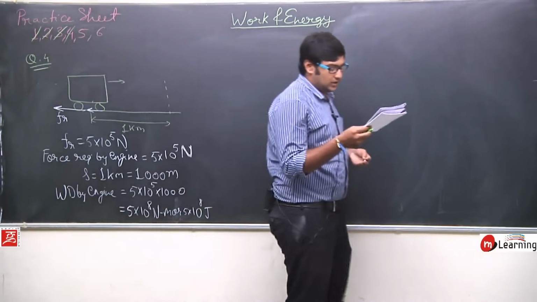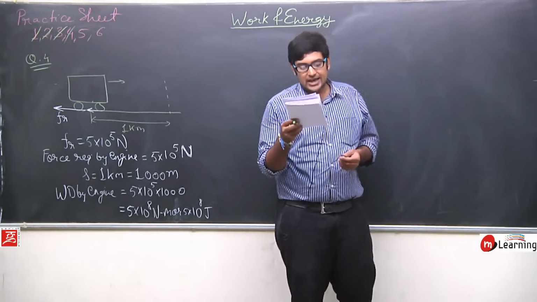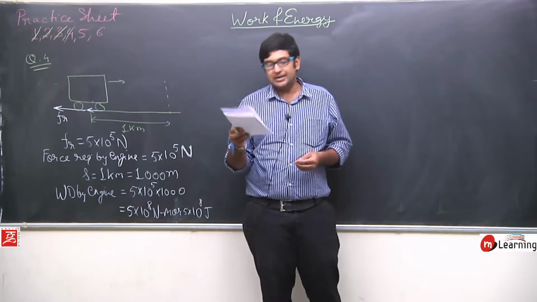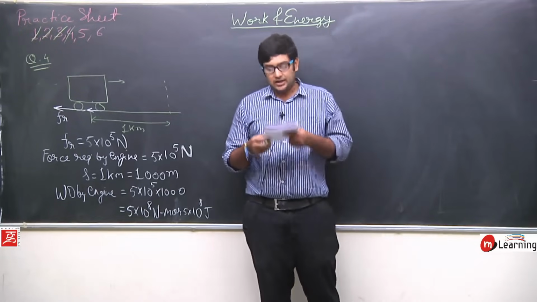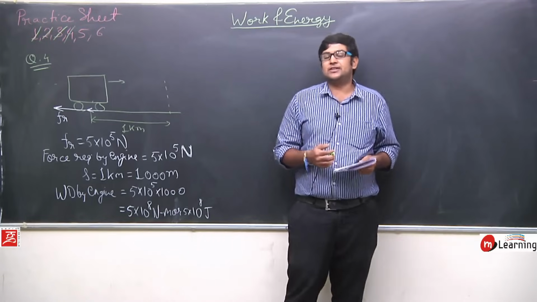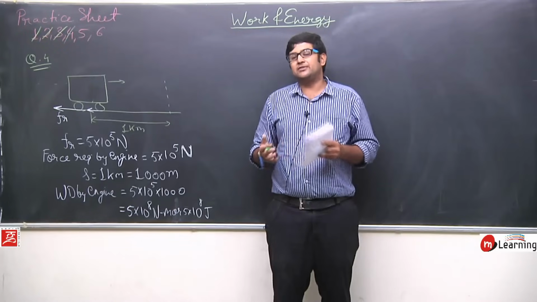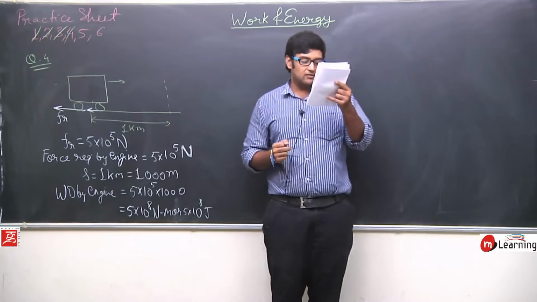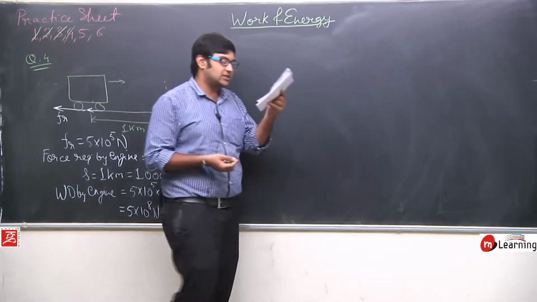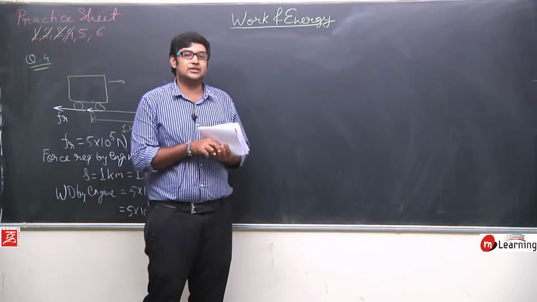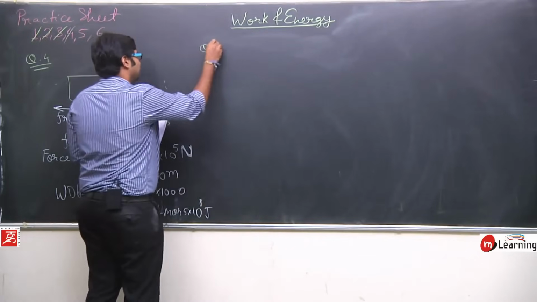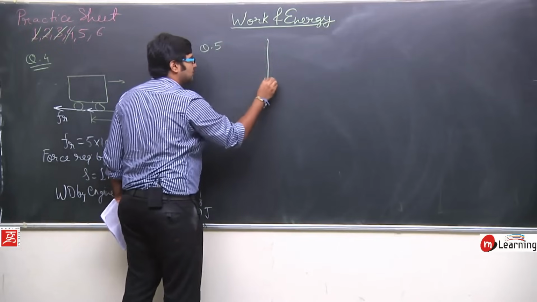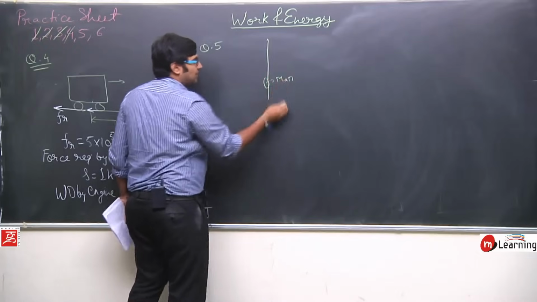Now let's move to the fifth one. A man weighing 70 kg carries a weight of 10 kg on the top of a tower 100 meters high. So a man is trying to carry 10 kg of weight and the man himself is 70 kg. He is trying to carry the weight up a tower which is 100 meters high. We need to calculate the work done by the man, and the acceleration due to gravity is given as 10 meters per second square. For example, this is a tower and this is the man, and he is trying to climb this tower.